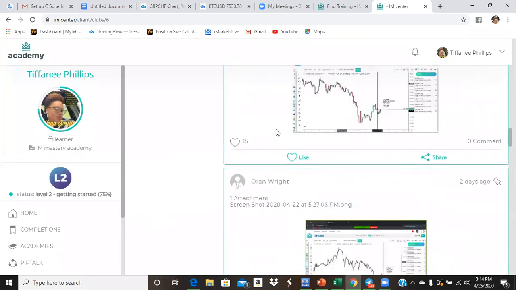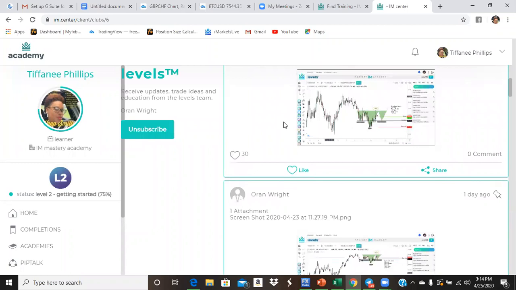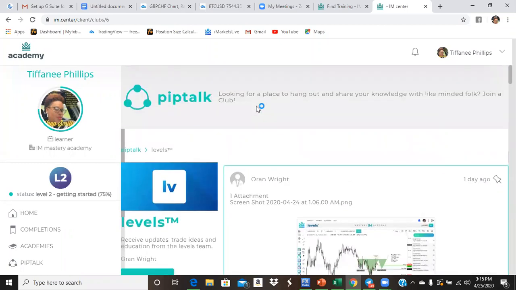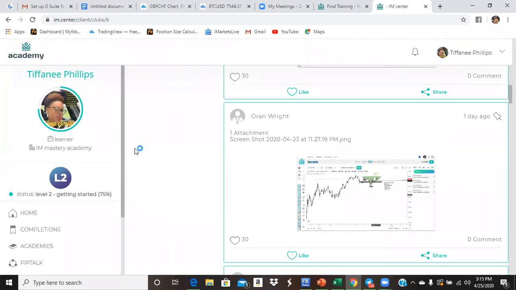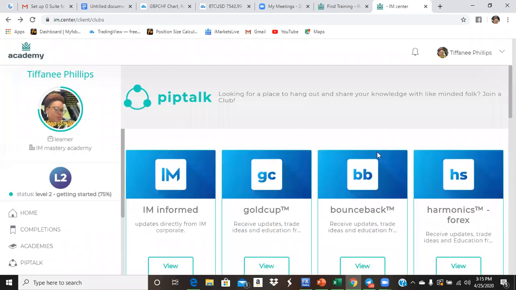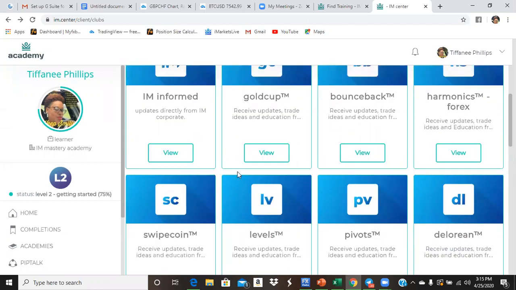Now you do have to be subscribed to levels, because if he puts the trade ideas on here, he's not always going to put the trade idea on here. So levels is something that I choose to pay additional to have access to. So you can pick any educator that you so choose. I just stick to one because it's too much to go through all of that.